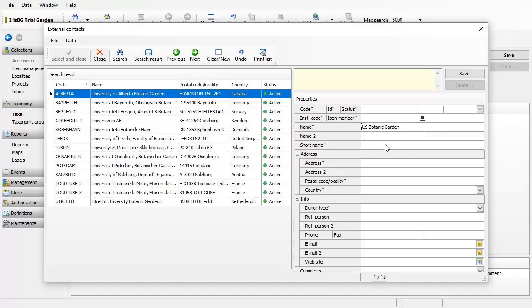And then of course I can add all kinds of other information. So I'm just going to give it a code, IrisBG. These codes that you have on the contacts are very handy for you to look up. So it's a good idea to think a bit about how you structure these codes.